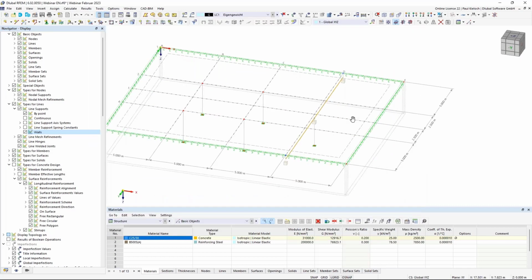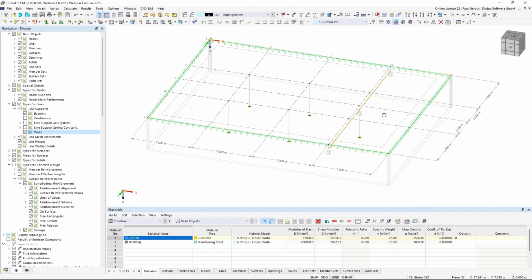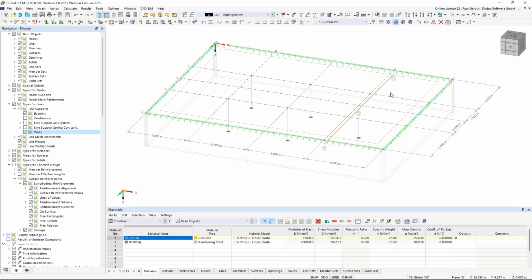We have defined our reinforcement for the member. The next topic I would like to enter with the structure is an FE mesh refinement. I would like to assign the FE mesh refinement on these nodes.